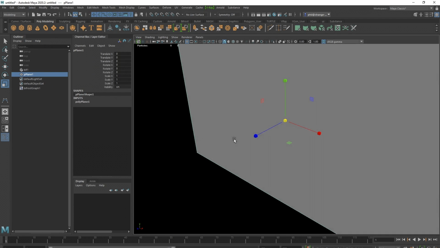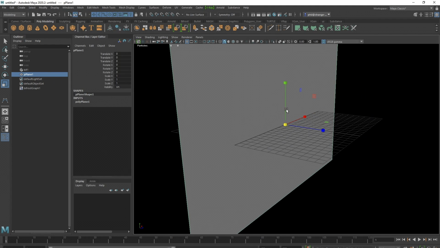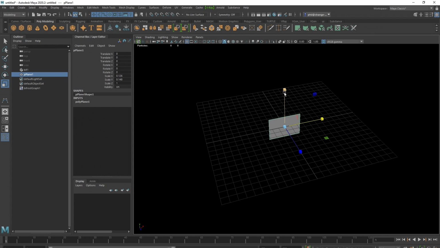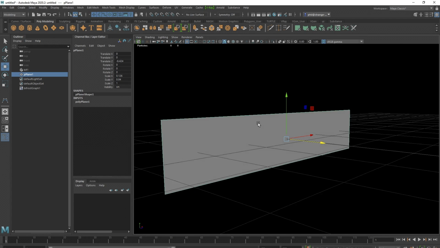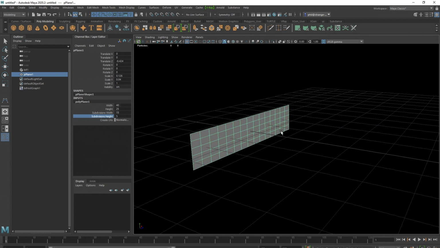So we're going to start with a plane, and just get my grid up for a minute because I don't want to be sampling something enormous. So let's just get down to about this kind of size. That'll do. And right, so here's our plane, and I'm going to add some divisions. Let's just do quite a few. We can always come back and add more divisions, which is the joy of Bifrost.